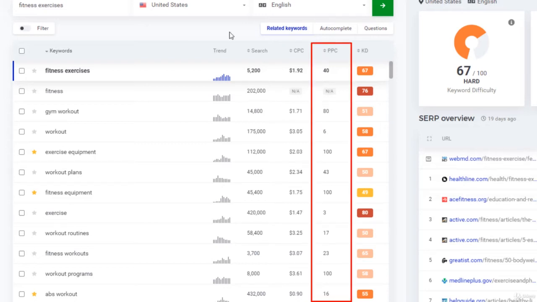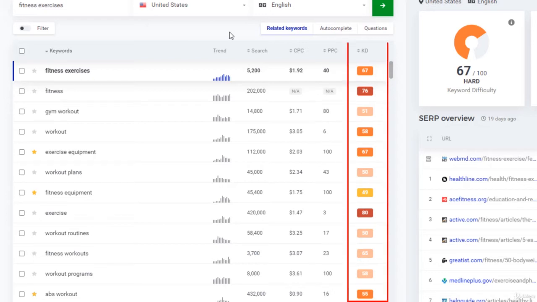Then we see the level of competition for advertisements with PPC. This is not so relevant data to have when you're doing SEO research, but it could provide some nice information if you ever want to advertise for these keywords. And then the last column, KD, stands for keyword difficulty. This is really pure gold, what you see here. You can select keywords much faster and better with this keyword difficulty score. When we get to step 3, filtering keywords, I will show you how to use this keyword difficulty score to select the best keywords.